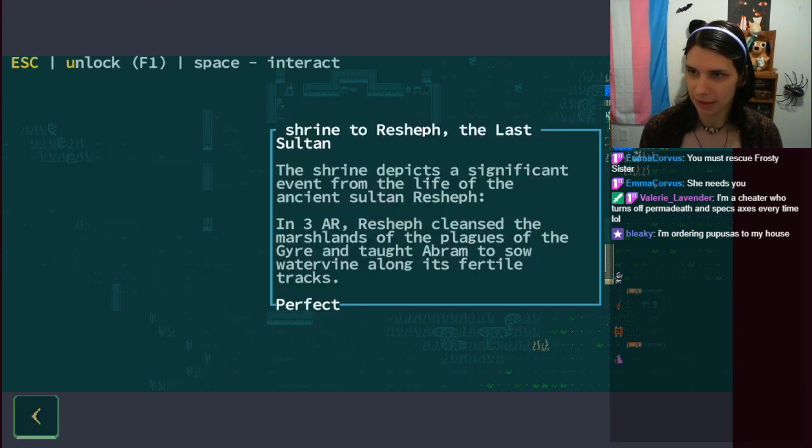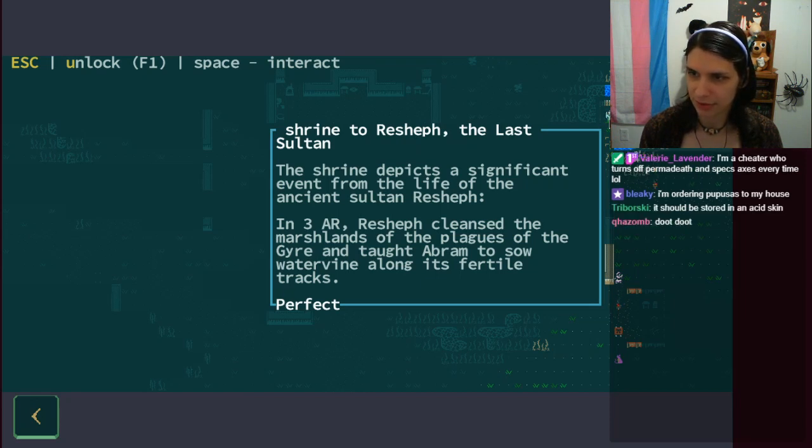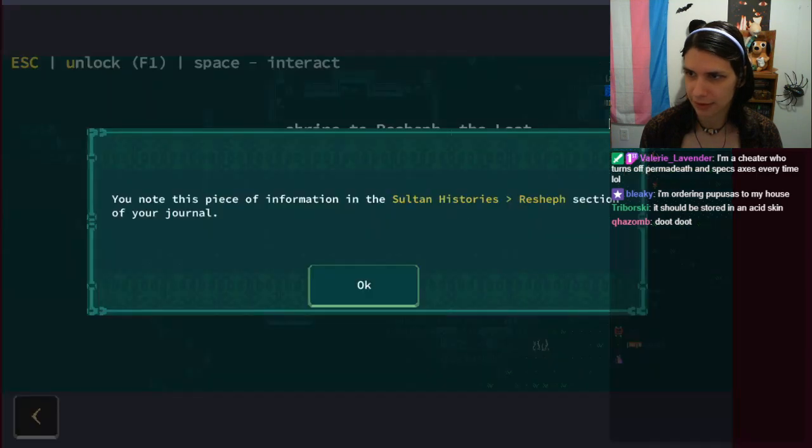There's a shrine to Reshep, the last sultan. In 3 AR, Reshep cleansed the marshlands of the plagues of the Gyre and taught Abram to sow water vine along its fertile tracks.